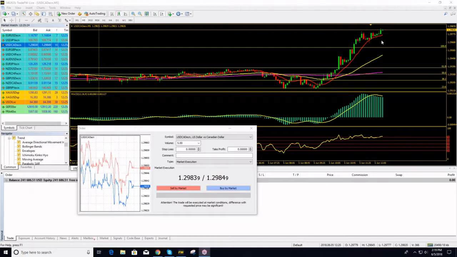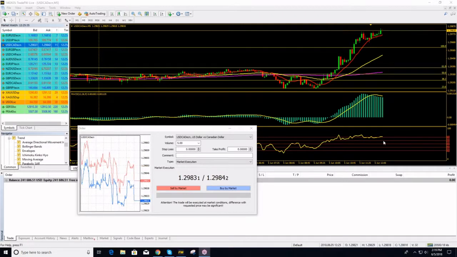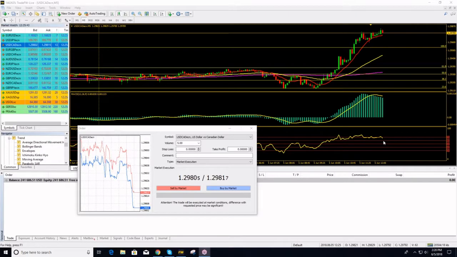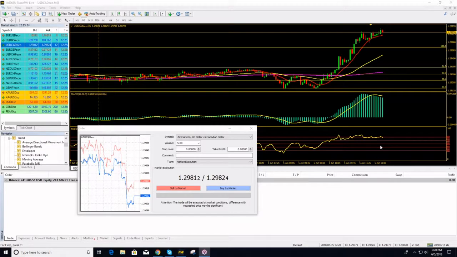So excellent. So don't go away. If this 5-minute candle breaks below MA10 and RSI breaks below 70, we will go for a nice short position on dollar CAD with a very good reward to risk ratio. 4.5 more minutes. Patience. This is what it's all about, patience. So let's wait.